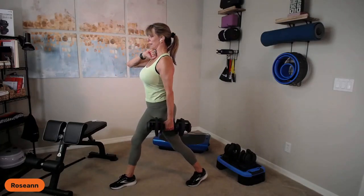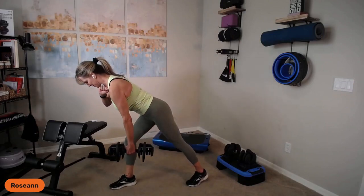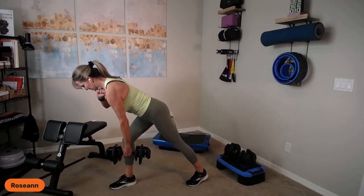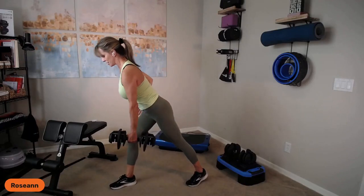I want to make sure I hit that glute, my right glute in the end. I didn't feel that in the last few. Breathe in. That's why a mirror is so important. Breathe out. One more time. And out. Now, from here, hinge from the hips.